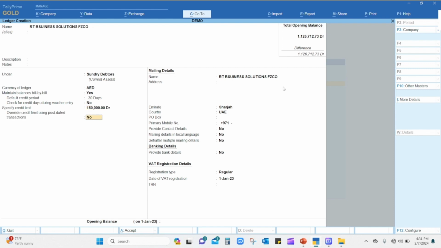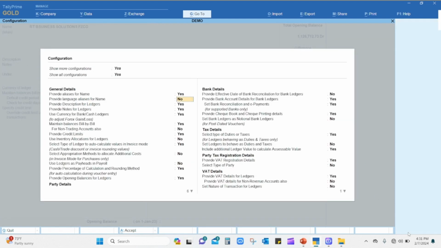If the credit limit option is not enabled in your system, that means in the F12 configuration you have not enabled this feature. To enable it, go to the F12 configure button and set the credit limit option as yes and accept the screen.